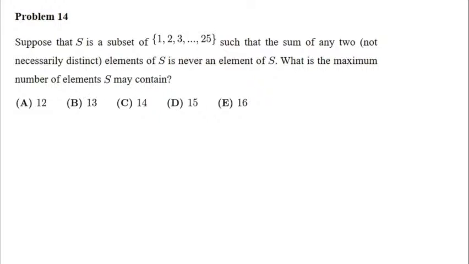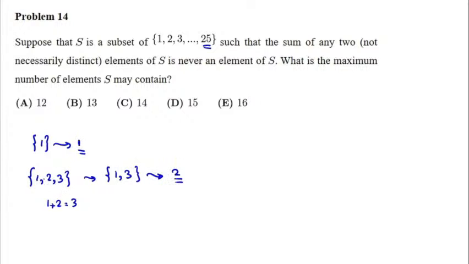Okay, so for this problem, again, in the preparation video I released the day before the AMC 12A exam, I said considering a small example is so much useful. Here, 25 is an odd number, so I start with 1. For 1, the answer is 1. You select that. For 1, 2, 3, because 1 plus 2 equals 3, you can't select all of them, but you can select, for example, 1 and 3. 1 plus 1 is not 3, so 2 elements here. We proved 3 elements is not possible, 2 elements is possible.